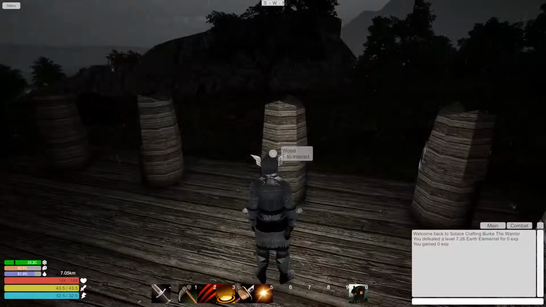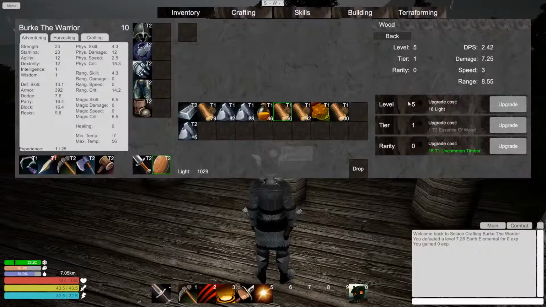And then if it has wood, F to interact, and then we have our upgrade. We're currently sitting at level 5, probably because of the tier, maybe, I'm not sure. But we can upgrade it with 18 light to take it up a level. We can use essence of wood to upgrade the tier, and we can use uncommon timber to upgrade the rarity. And we happen to have that. I should have paid more attention to the damage there, but we can use light, so we've got damage per second there, the range. Okay, so it's only the damage and the damage per second that go up with the upgrade from light.